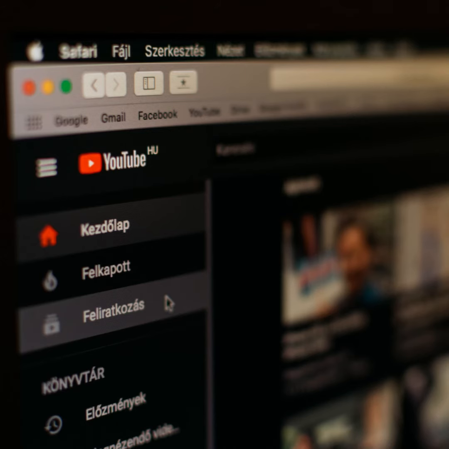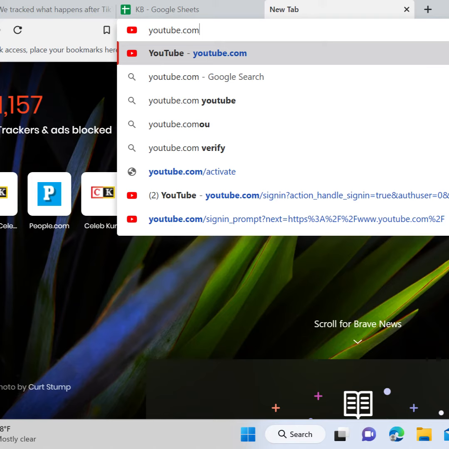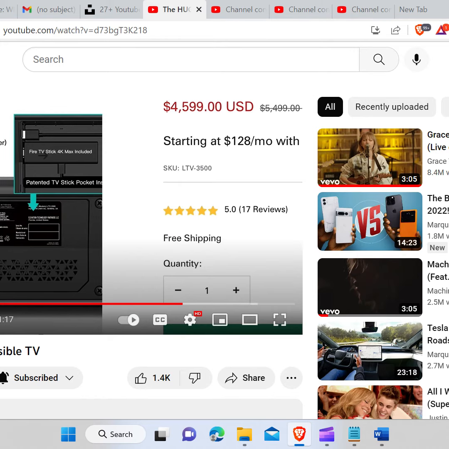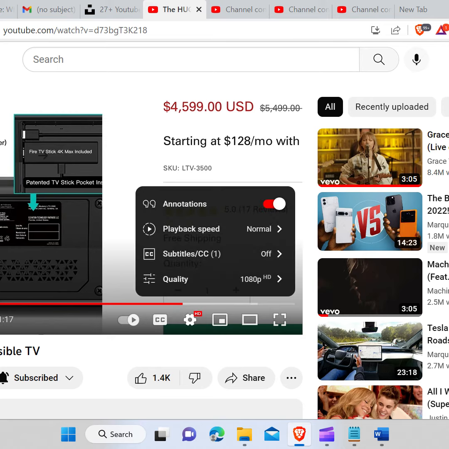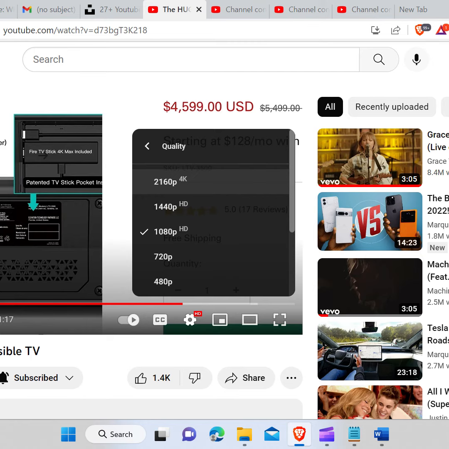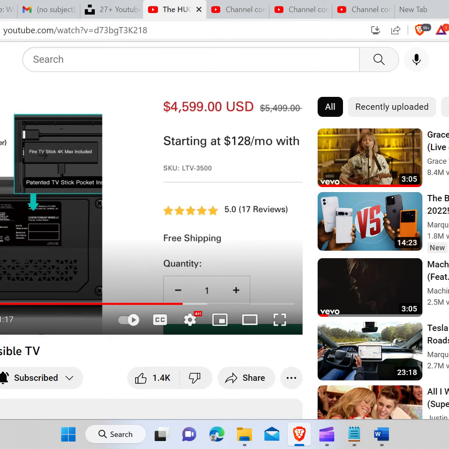of video. So, in order to play a YouTube video on 4K resolution, you simply need to go to your web browser and type youtube.com in the search bar and hit enter. Now play any video you want to watch on 4K. Click on Settings button. Click on Quality. And now click on 2160p, which means 4K. Now you are watching a video on 4K on YouTube.